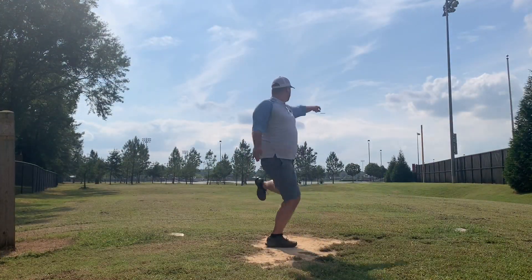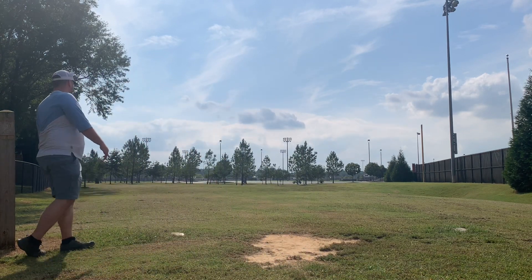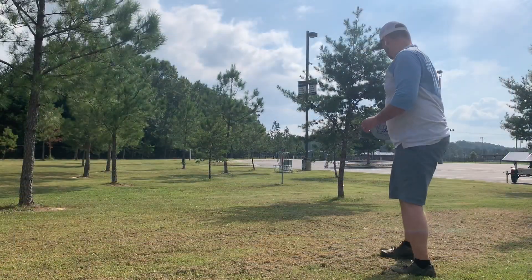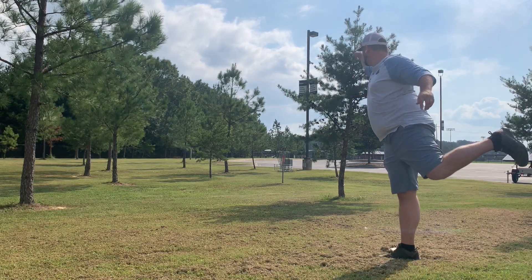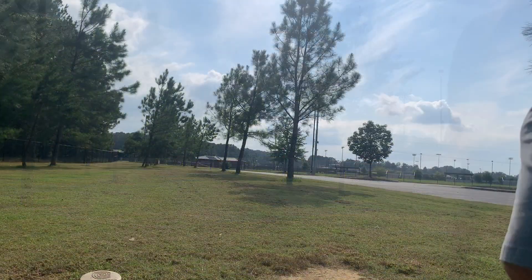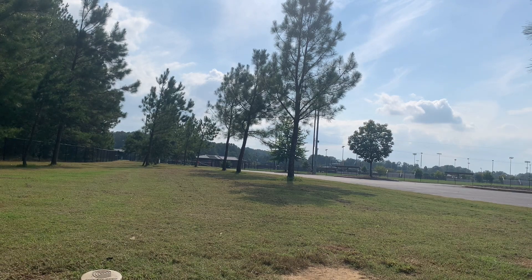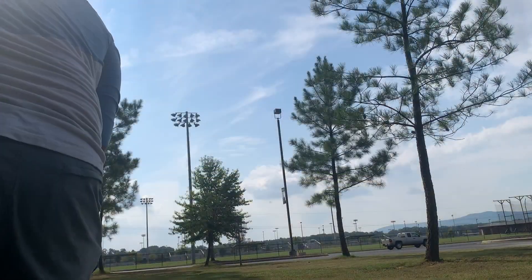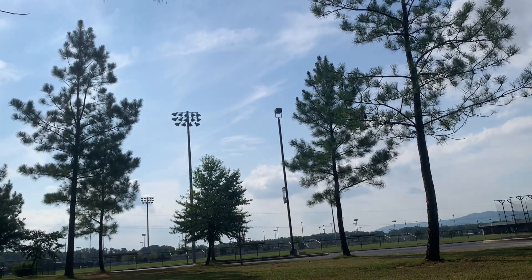Hole 2 is about 350 feet. Hanging the Comet out on the wide backhand, and it doesn't quite fight back as much as I thought it would, but it is pin high. If it wasn't for this little tree right here, I'd have a good 40-foot run. Just didn't quite flex it enough to get in there. Tap in for easy 3. Hole 3, trying the Contiki on a little bit of a flip-up line, and it hits a branch and ends up in circle 2, just missing by a little bit. Tap in for another 3.